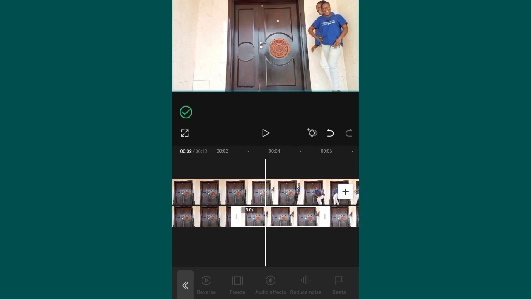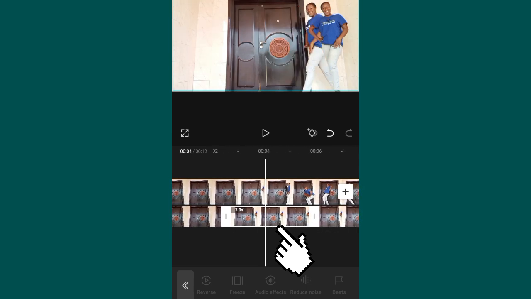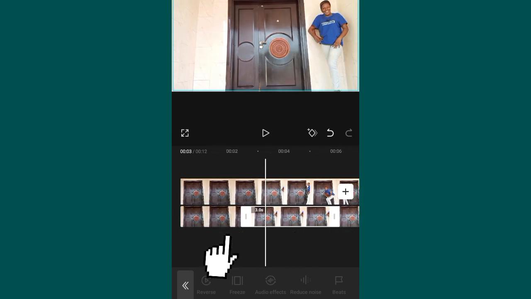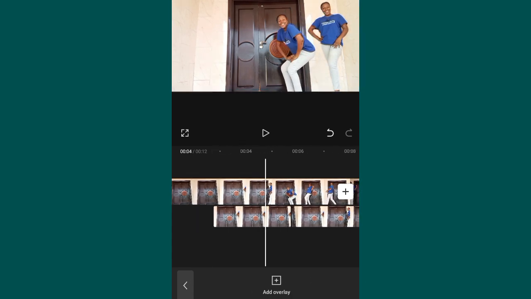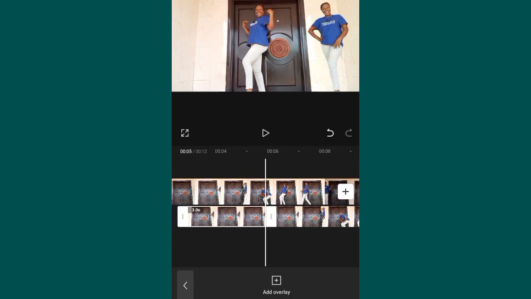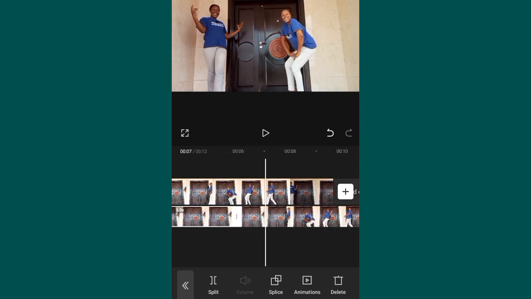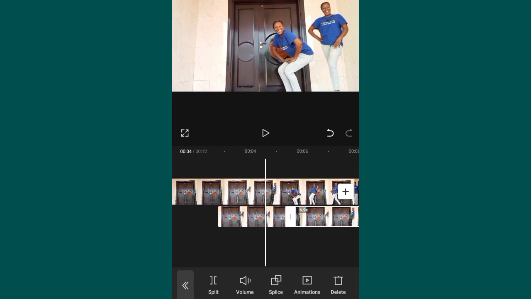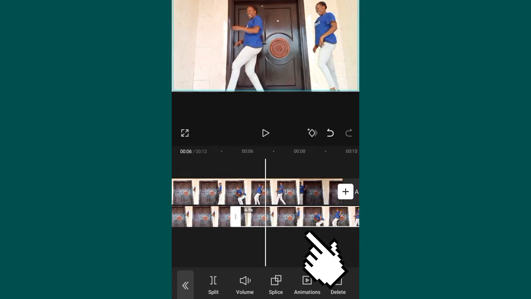Guys, follow me attentively. Now that we have frozen this part, this is the part to freeze. So I'm going to delete this first one here. You click on delete that first one. This part here is the freeze part, so we are not going to touch it. So we are going to delete this other part here. Do you understand? Let me just delete it first. Delete this other part.